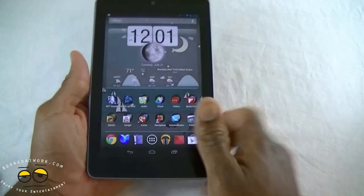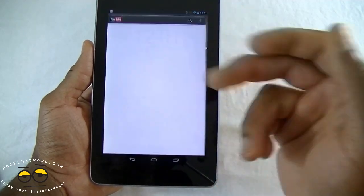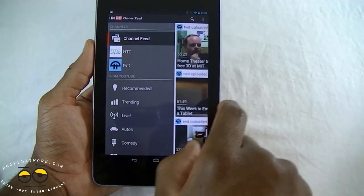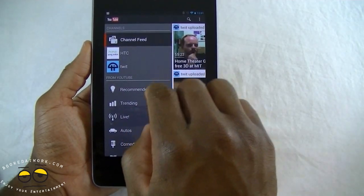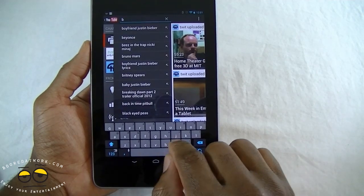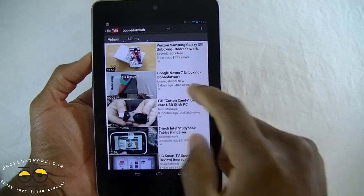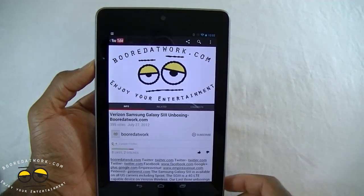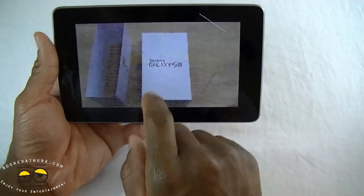Now, let's go to YouTube, actually, and see the new interface for YouTube, which is pretty similar to exactly what you would see on the YouTube website. I've been looking at twit.com, but let's go on YouTube and search for one of our videos. So this is our review of Verizon's Samsung Galaxy S3 unboxing. So I'm going to pop that open. It looks very similar to the website. Switch that over, and it should go into full screen mode, which is really amazing.